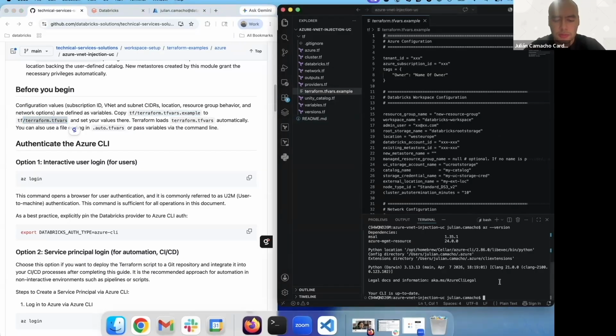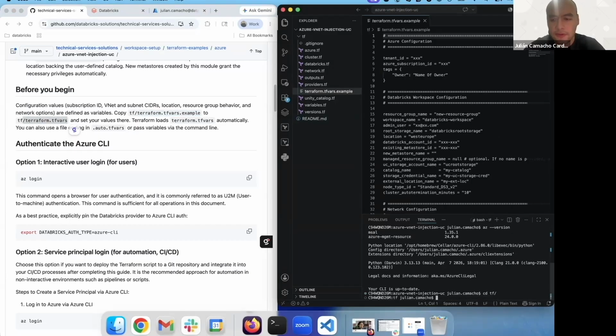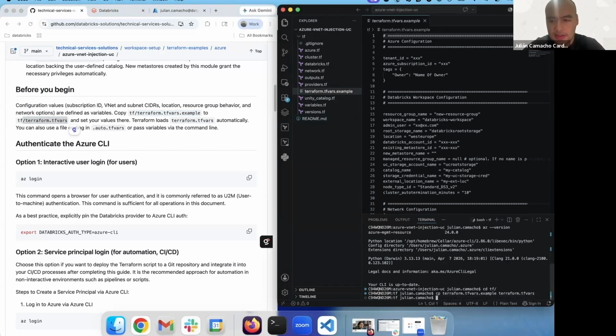So I'll change directory into the Terraform folder, and then copy terraform.tfvars example into terraform.tfvars. Hit enter, and you can see the new file was created in here. That's because this example file is only a template. You're not really supposed to update it. The new file, this is the one that we are going to update.